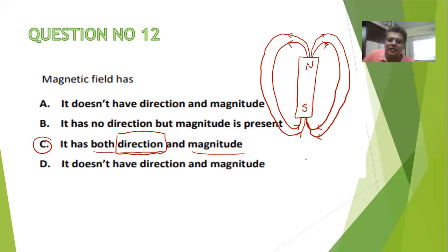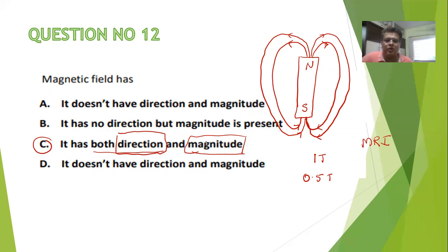You might have seen the magnitude of magnetic field is 1 Tesla, 0.5 Tesla. Like that, Earth's magnetic field is so much Tesla. You might have heard about the MRI machine in the hospital. It requires a very high magnetic field of 2 Tesla. Therefore, a magnetic field has both magnitude as well as direction. Correct? Relate yourself to day-to-day life applications, my dear students. You will understand this very well, right?